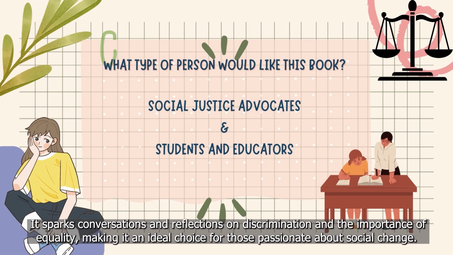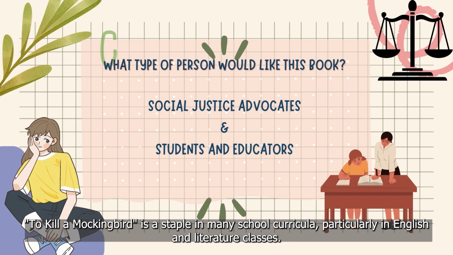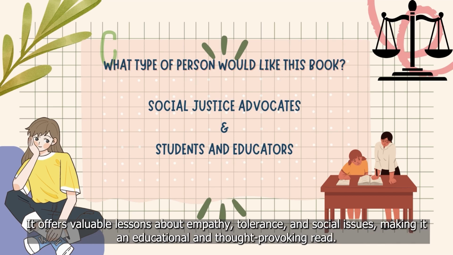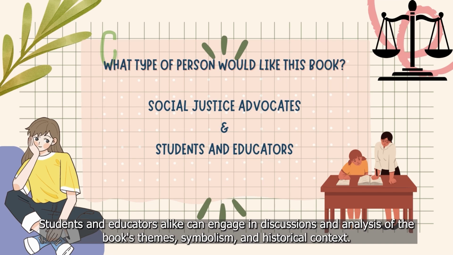To Kill a Mockingbird is a staple in many school curricula, particularly in English and literature classes. It offers valuable lessons about empathy, tolerance, and social issues, making it an educational and thought-provoking read. Students and educators alike can engage in discussions and analysis of the book's themes, symbolism, and historical context.